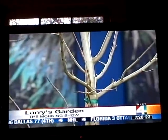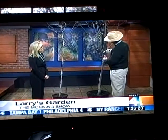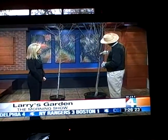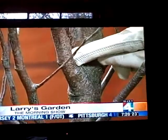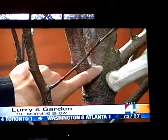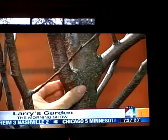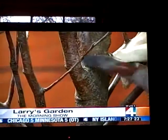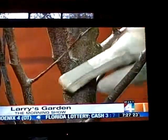One of the key things when removing a branch is right here — this is the collar wood. You don't want to flush cut. A lot of times people will just cut straight down along the trunk, but this tissue here is a specialized tissue called collar wood. You want to preserve that — it's the tissue that will heal the branch and cover that wound up. So make sure you cut a little bit on the outside of that, about a quarter to a half inch out, and get it nice and even.